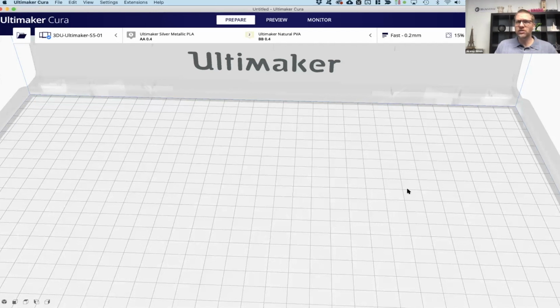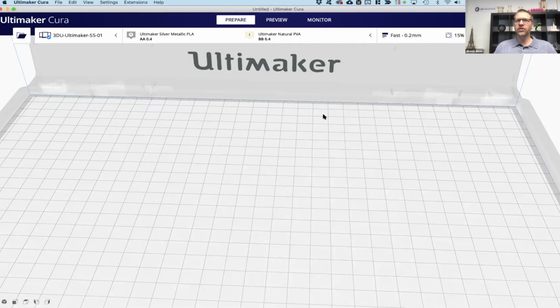So do feel free to use the chat throughout the session today, and I'll try to keep an eye on that as we go. So as I was saying, you can download the latest version of Ultimaker Cura. The best way is to go to Google and search for Ultimaker Cura. The first link will take you right to the download page, and you can download it for Windows, Mac, or Linux. I'm running it on a Mac here today, but it should look pretty similar.